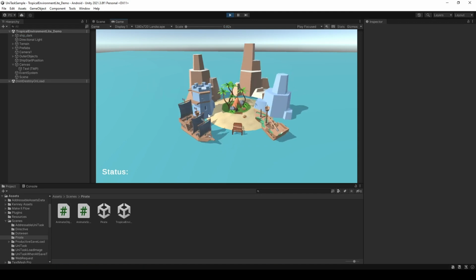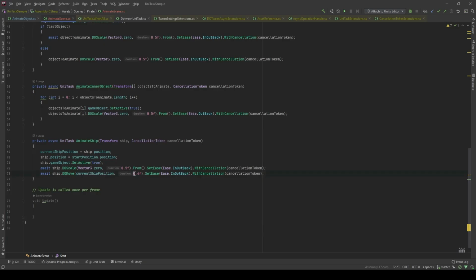You can see that after all the outer scenes have been initialized, and then the inner scene, the ship has emerged and moved back to the original position. But as you can see, it's moved quite fast. Now, let's slow down a little bit. I'm gonna change it to 0.7.